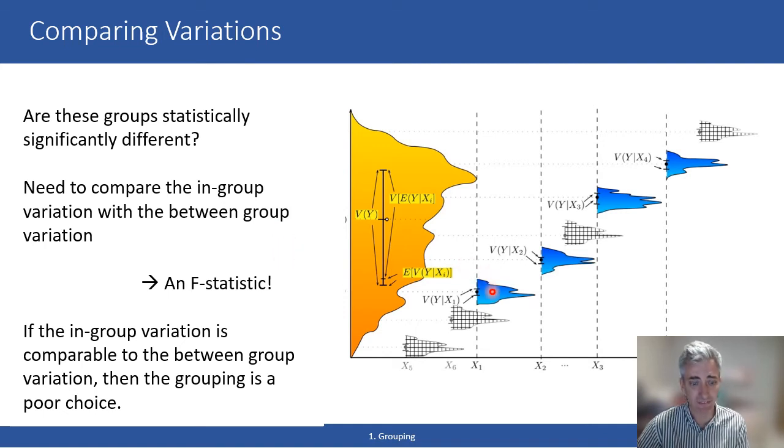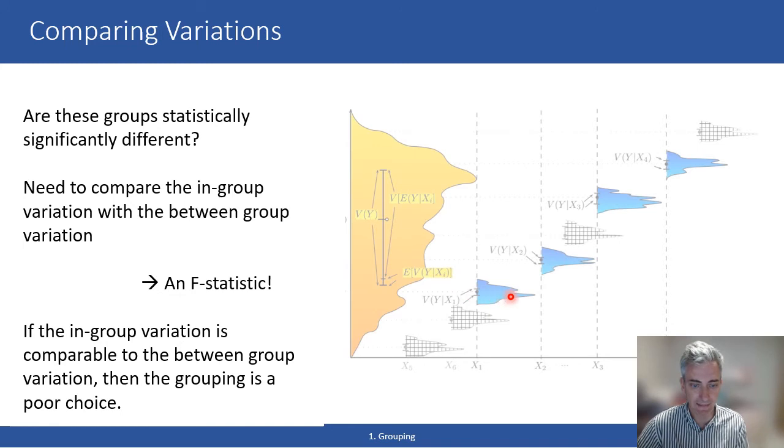What I mean is, if we look at all of the different breeds and look at the distribution of weights, we have a small in-group variation. These weights are not very well separated. These weights within the breed are very close together, so the variation is very small. But the mean weight of all of these breeds are well separated. This is quite far from this one, and this is quite far from this one, and so on. So these means are well separated.